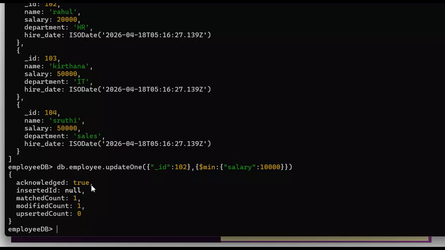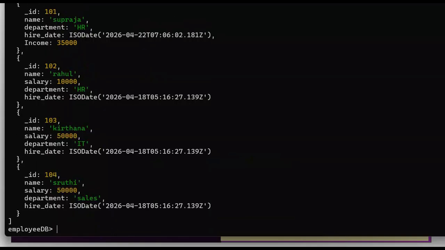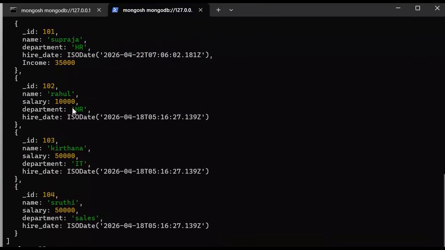Now you have to read the data with employee.find. Then enter. See that the 102 ID has changed from 20,000 to 10,000. If the value is below whatever you have defined, it will change; otherwise nothing will change in the document.